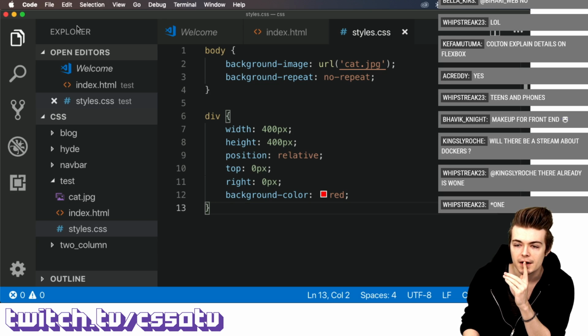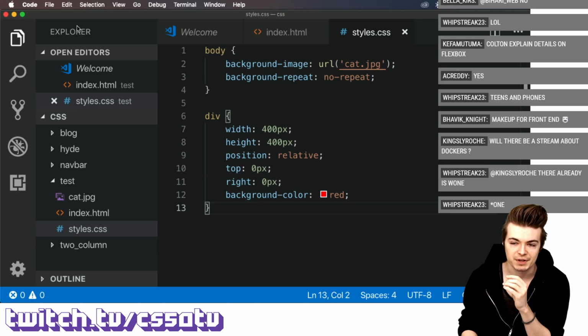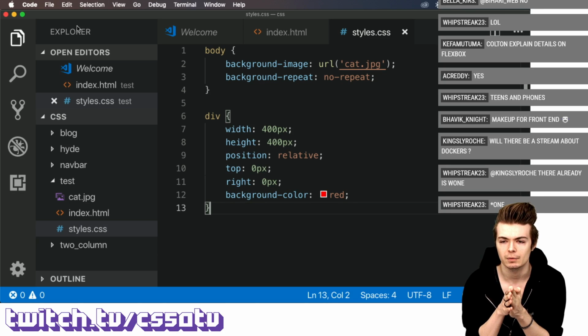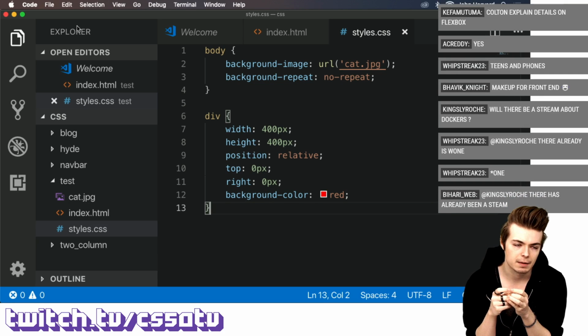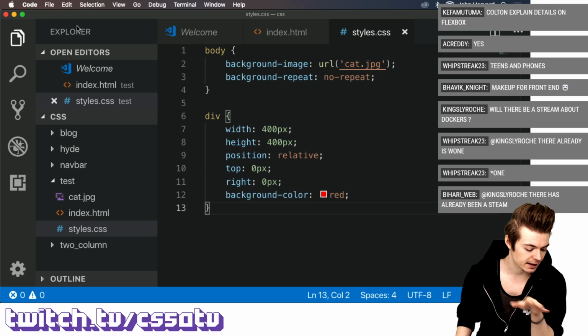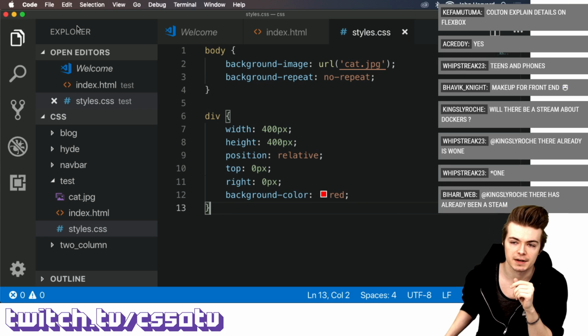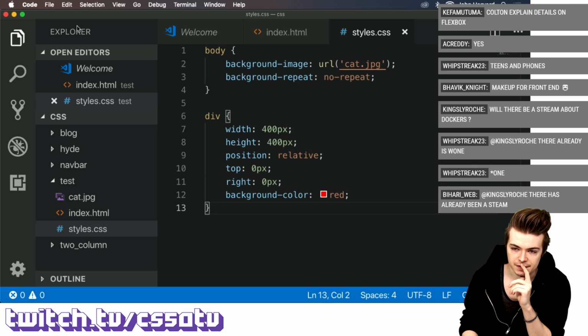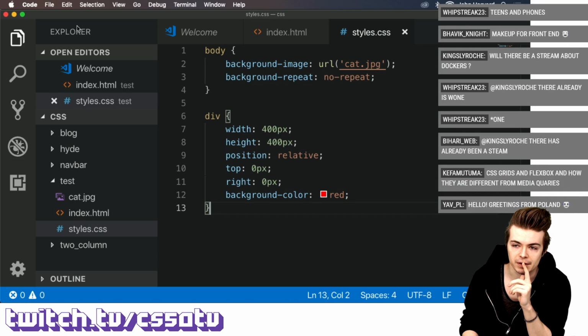Any questions? Metal Eagle says, I have seen at times there are some very detailed ways to solve very difficult styling problems, especially regarding positioning. Depending on what you have in mind, we may or may not touch on some of those details. I know, for example, absolute versus relative versus static positioning, and you can kind of get into the weeds with a lot of these things. I'm not an expert, so depending on what problem you're trying to solve, I may or may not have the insight. But we'll look at at least some of those attributes today and talk about some of the differences, which maybe at least fill in some blanks for you.